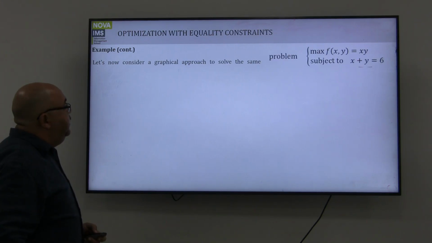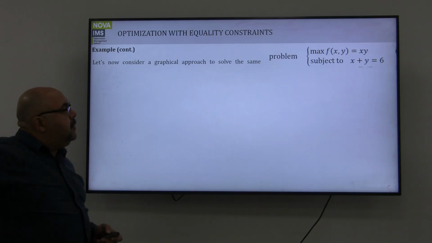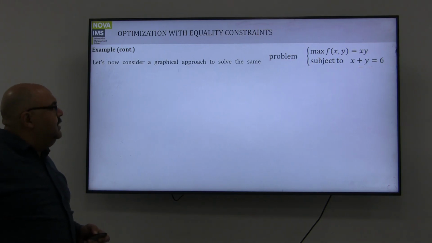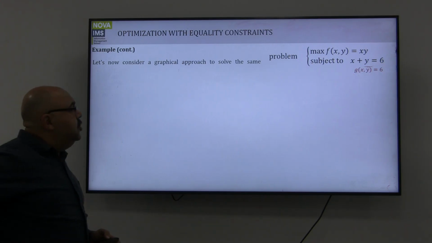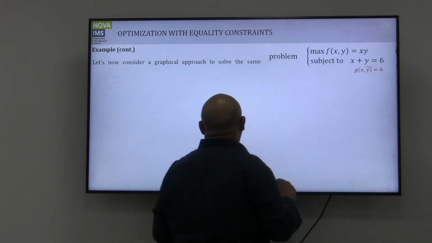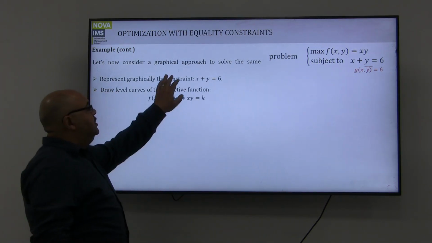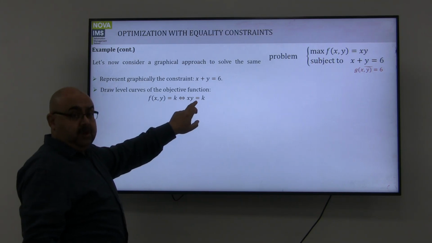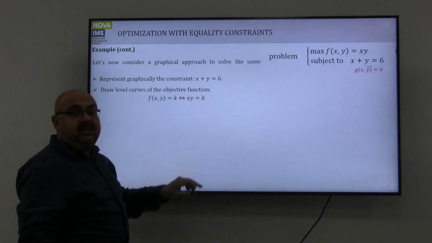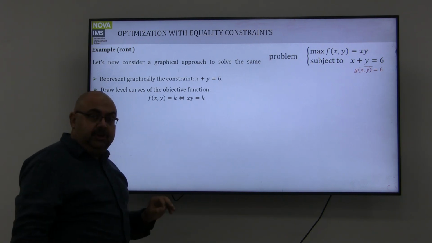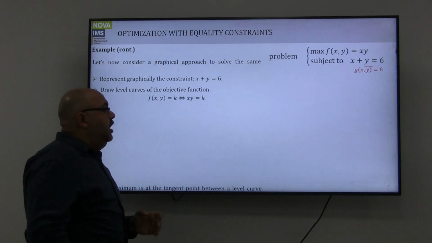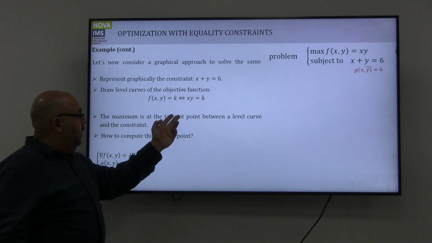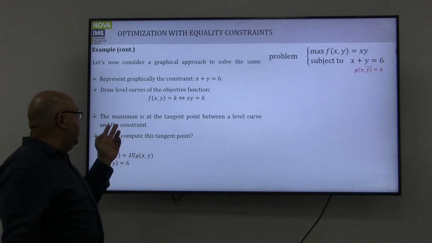I believe I have more than one problem. So if I look also to the problem that we solved earlier, which is to maximize x times y subject to x plus y equal to 6. So this is my condition, or my constraint, which once more, this is the constraint, as I told you. This is the level function, x y equal to k. So y is equal to k over x. It's gonna be a rational function, but according to the value of k, I will have a family of them. So maximize it at the tangent point between the level curve and the constraint.